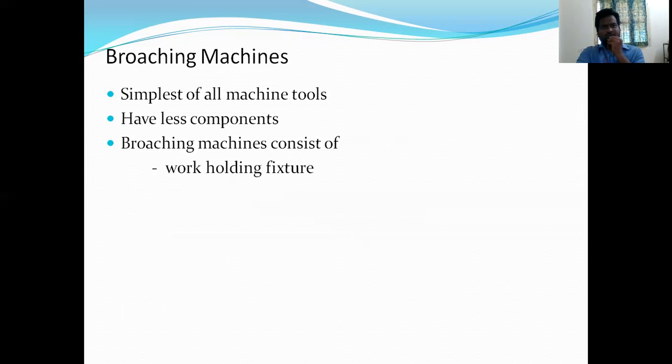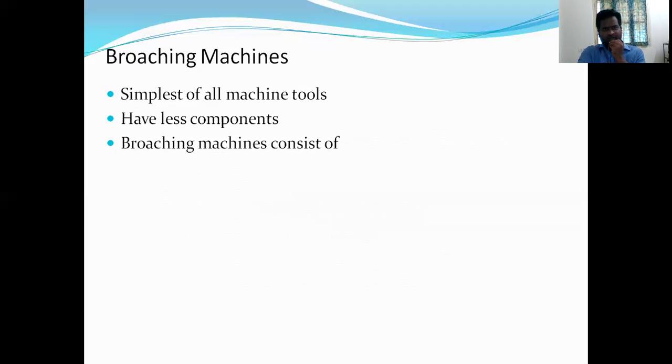Broaching machines are the simplest of all machine tools, and they consist of fewer components. We have discussed the lathe machine, and in that also we discussed the components. Compared to the lathe machine, the broaching machine has fewer components.